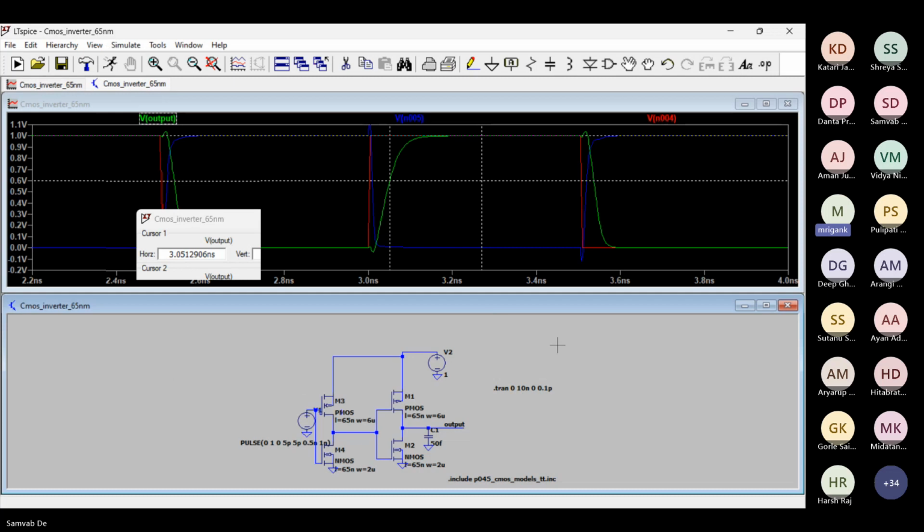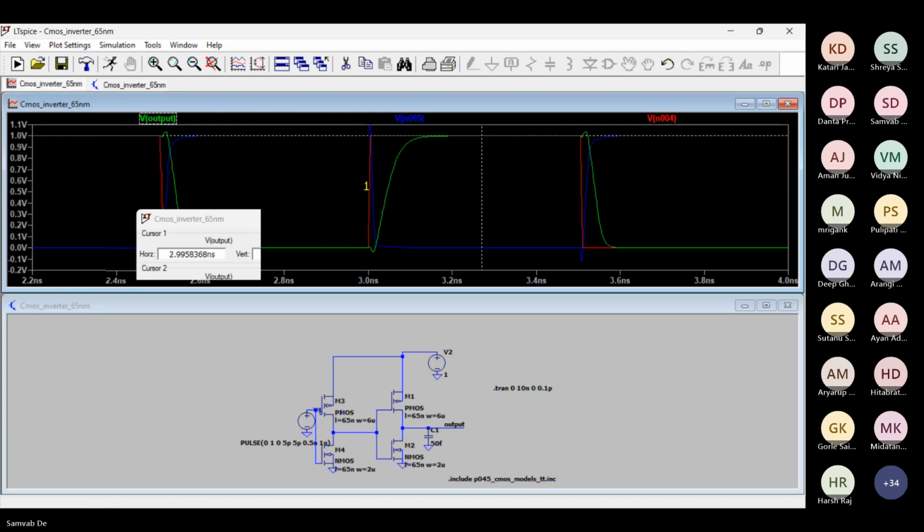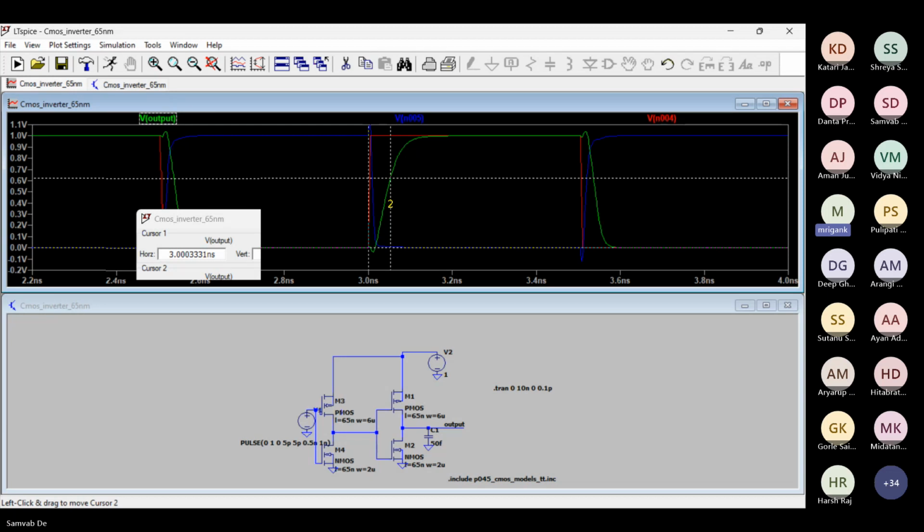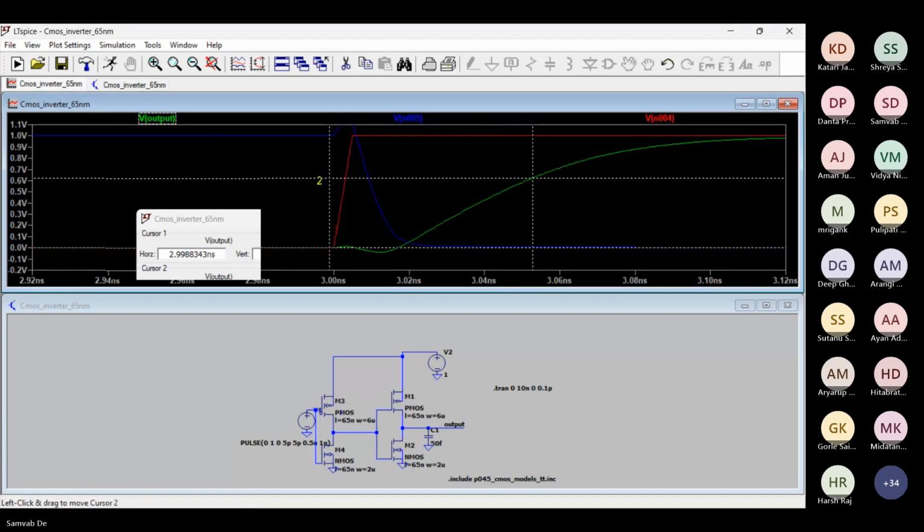So maybe you can just compare the midpoints of the green curve and the rising edge of the red curve. Here we can see the rising edge of the red midpoint, not the starting point, midpoint. If you are not able to get it because the red curve is very sharp, you will not get the midpoint easily. So you need to zoom in a little bit, or maybe provide a larger rise time for the red curve. Yeah, so go to the midpoint.